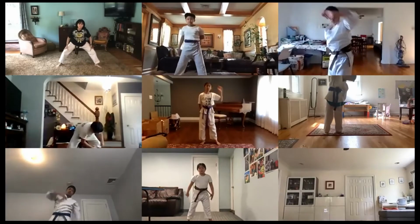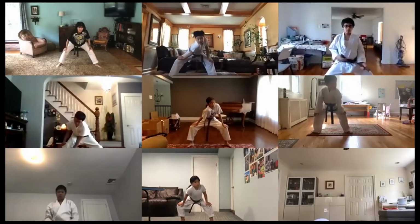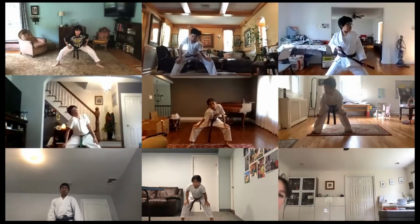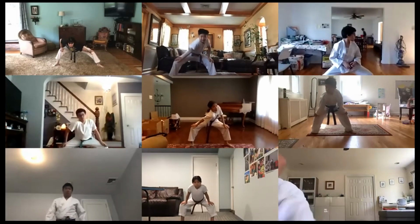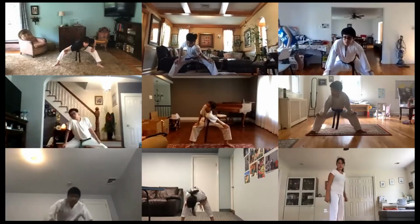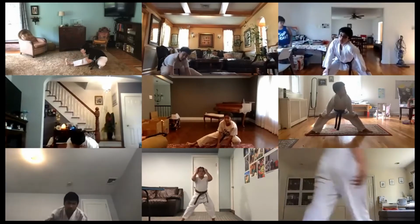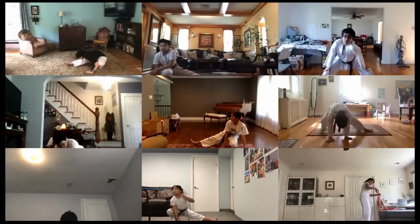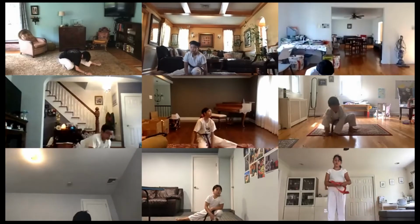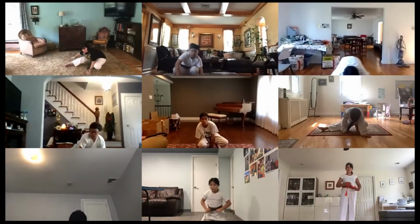All right, knees out, shoulder down. And switch. And go even lower, so go wider, lower, shoulder down. Other shoulder. All right, and down on one leg, stretch. Other side, switch. Let's do that again. Other side again.